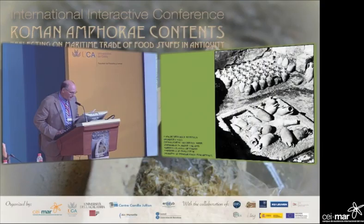The certain or possible markers of either type A or type B reuse of an individual amphora include the following. 1, multiple titulli picti that indicate two or more instances of filling. 2, damage that suggests two or more instances of stoppering or opening. 3, content remains indicating two or more different contents or the presence of a pitch lining and content remains incompatible with this. 4, a titulus pictus or content remains indicating an irregular content or a content originating somewhere far away from the container's point of origin. And 5, and my apologies for what must be the world's worst slide, I'm waiting to get a better copy from my friend Roberta Tomber, stoppering involving a method that differs from the standard method or with materials originating somewhere far from the container's point of origin.